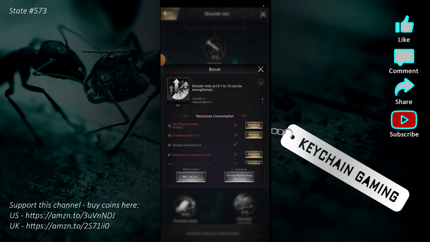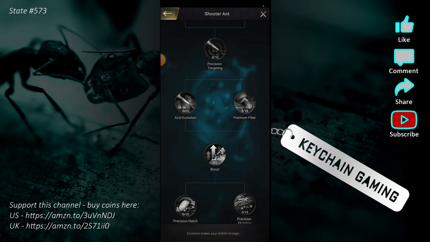Down here, you get boost. Boost is a big deal. It makes it so that you can enhance your ants. This is something I wish I knew. I knew that was good, but the thing that I missed, I made a special video about this because I totally missed the screen on where you're supposed to do this.